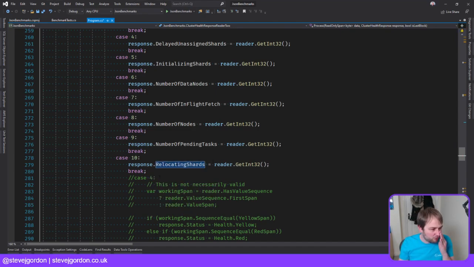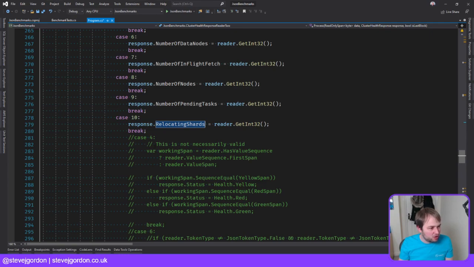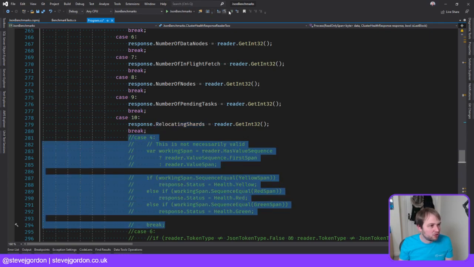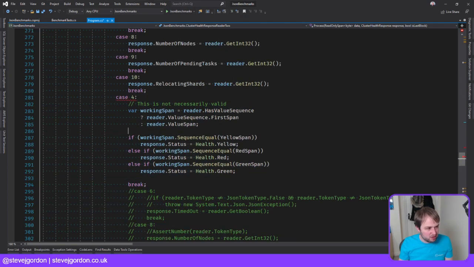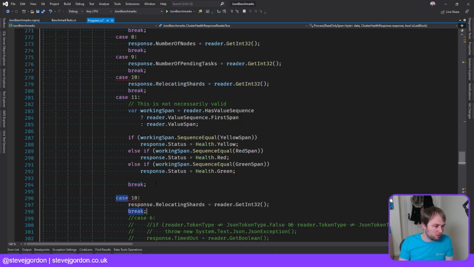Relocate shards. Right, now we're into the health status, which basically we're going to use this case from previous. This was the code that knows how to take the token value, which will represent whatever is in text, and then convert it over to our enum. And you can imagine that this would probably be something that would have to be generated as a kind of reader for the enum, perhaps, so that this code isn't coded everywhere into all of our using types. But we'll see. So we've got that for status. Then we've got a long, a bool, and an int. So I may as well do the long next.